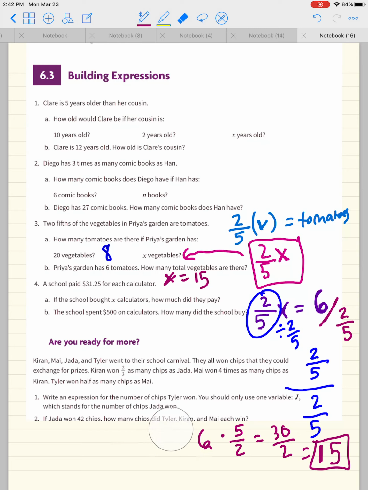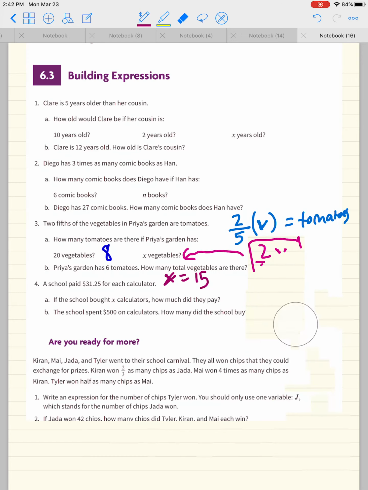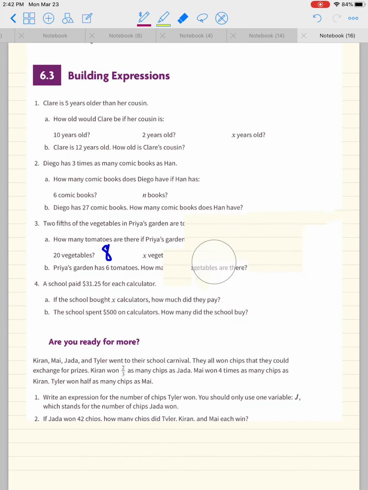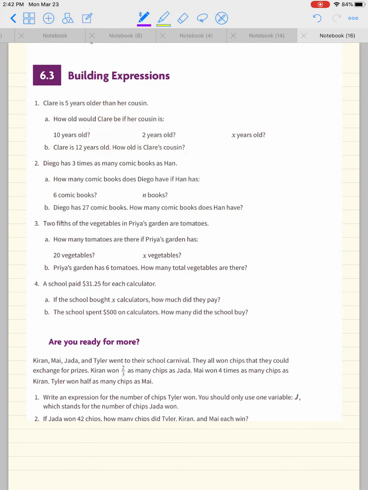Okay, if you're feeling really good about how to do this, I really would like you to try number 4 completely on your own, just so that you're feeling confident and good for the practice problems. If you're feeling like you kind of get it, maybe let me set the problem up for you and then try the rest on your own. If you're completely lost, just keep watching and do your best, and you can reach out to me for questions that you have.